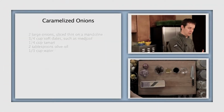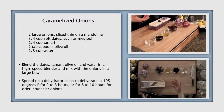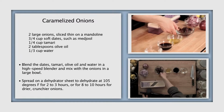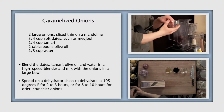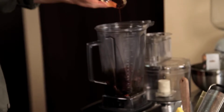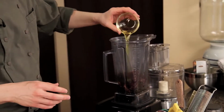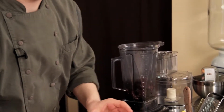So we are going to blend these ingredients together. Caramelised onions are obviously sweet and dark. So we've got the dates. It's going to be our sweetener, and then that's going to give a certain amount of colour as well, a certain amount of darkness. But also then we've got some tamari, which obviously is salty, and we've got some olive oil and some water to help this blend.